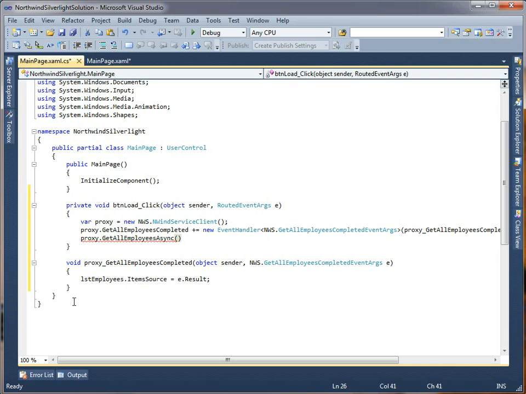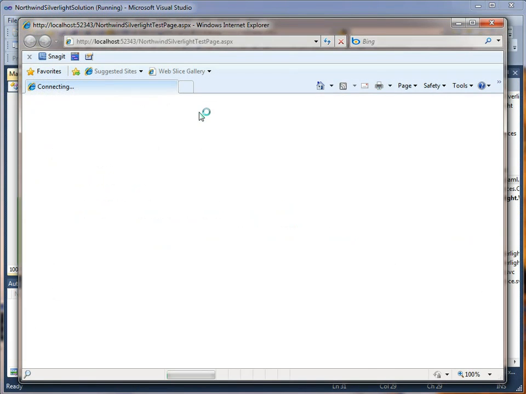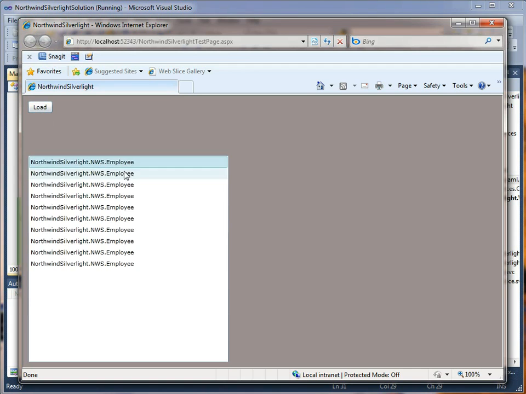So when getAllEmployeesAsync is called and it completes, the getAllEmployeesCompleted event will be raised, which will then make a callback to here, and that should bind to my list box. I can go ahead and test that now, clicking on the run. And when I click on my load button, I see that I've got Northwind employee objects in my list. Now they're not formatted at all, so we're going to go ahead and take care of that.